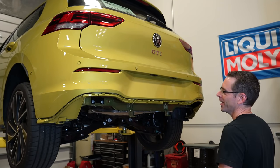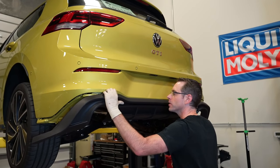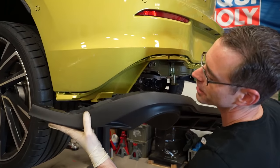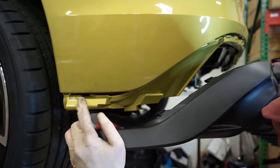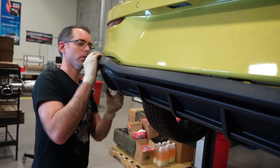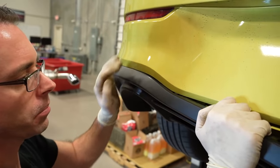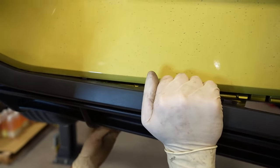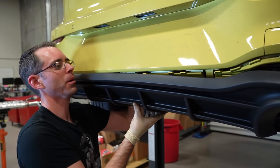Aside from being aesthetically much more attractive, this one will actually fit our exhaust tips. I'm going to start by going from the side because starting in the center was a bad idea. You can see there's a notch cut out for it, so this tab goes in that hole. What you've got to make sure is that your clips are kind of rotating up and in because you just bang it in place, which is pretty easy, but you've got to make sure all your tabs are in the right place first — otherwise you're going to need another rear valance.